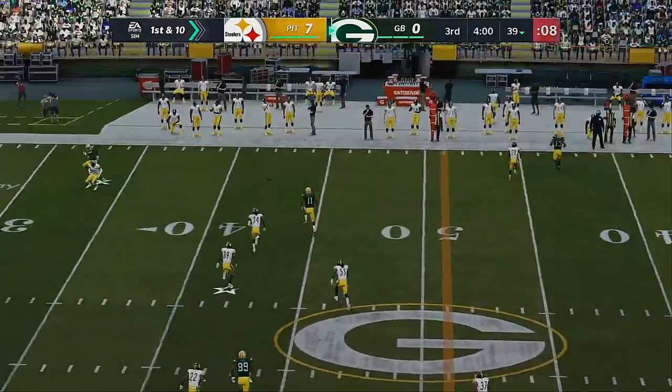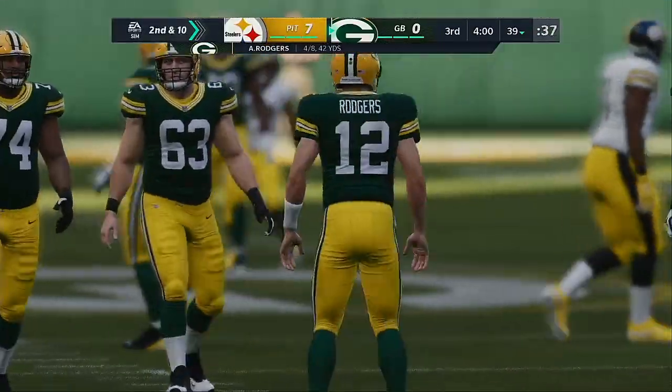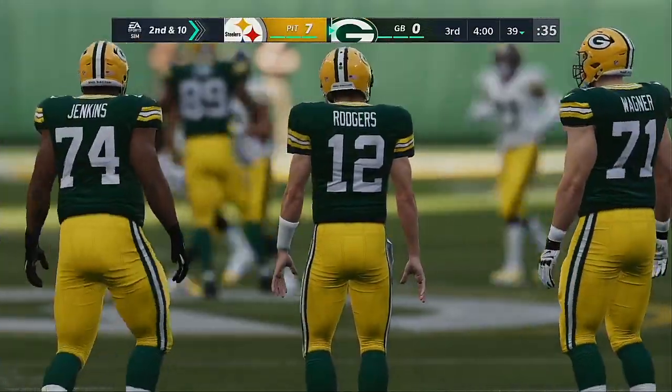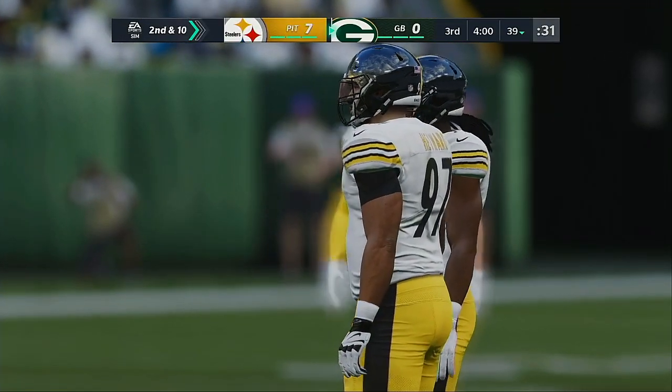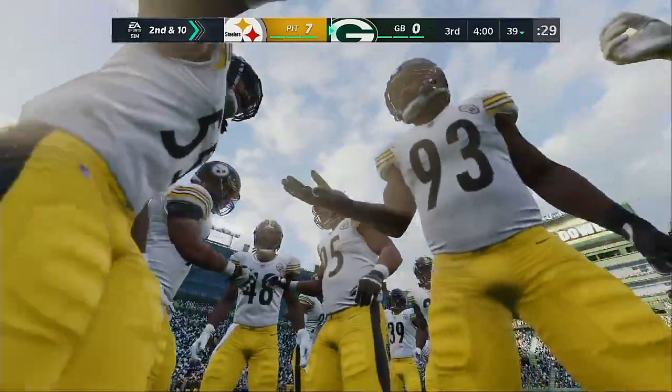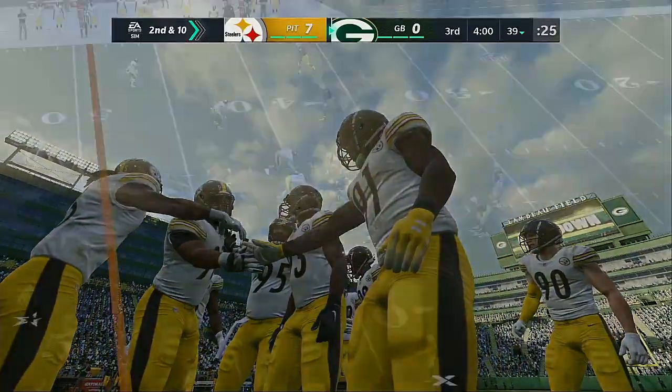Shotgun now for Rodgers. And his throw's going to be incomplete. He was looking for the connection with Devin Funchess. And that'll bring up second down. A lot of times it's that first read that you have. Maybe you get it in pre-snap and he locked in on his target. But he was covered quite well, and that one's incomplete.